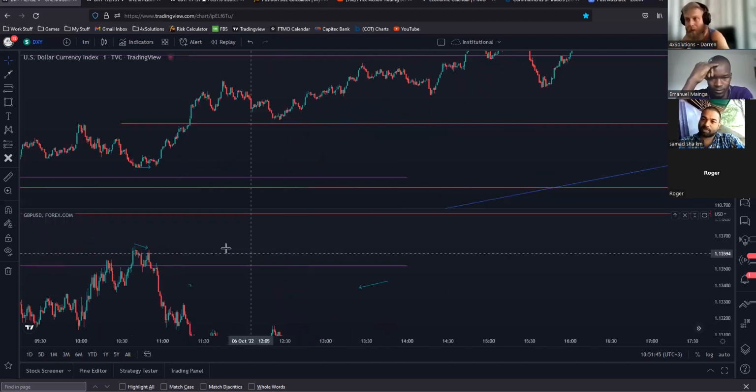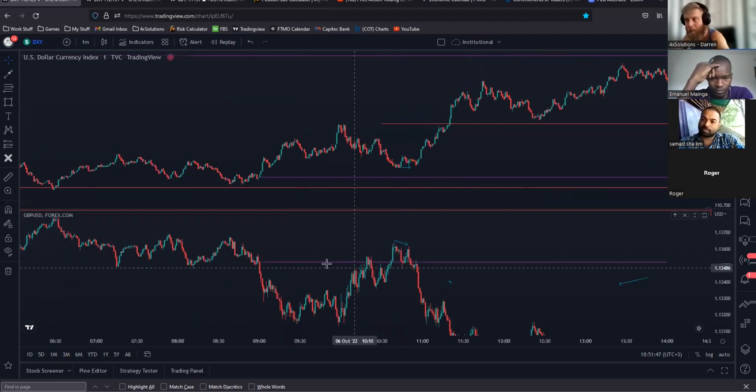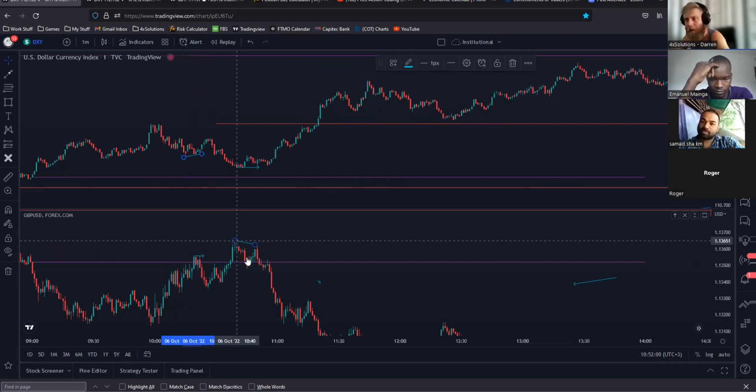So Vakaran's entry that he took yesterday was over here where he saw this first manipulation and he got stopped out. There was one here and over here. He got stopped out, okay? But again, it's higher time frame, so we were anticipating it to sell anyway, and you should have taken another entry over here.